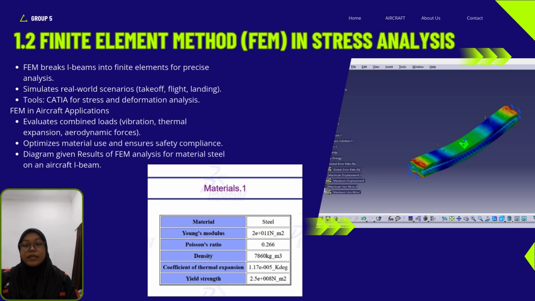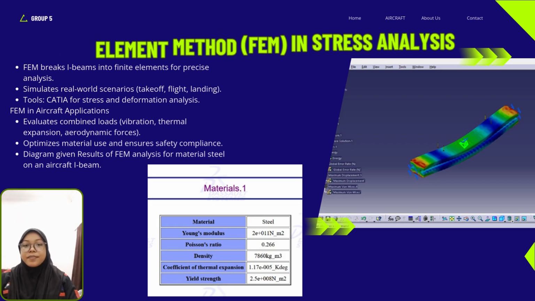Finite element method (FEM) in stress analysis. FEM breaks the I-beam into finite elements for precise analysis. Simulate real-world scenarios: takeoff, flight, and landing. Tools: CATIA for stress and deformation analysis. FEM in aircraft applications evaluates combined loads, vibration, thermal expansion, and aerodynamic forces. Optimize material use and ensure safety compliance. Diagram giving the results of analysis for material steel on an aircraft I-beam.